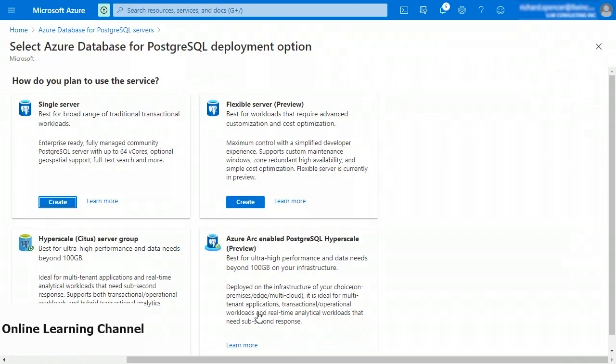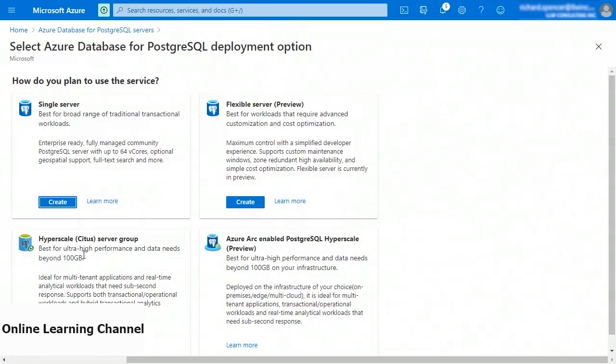You also have a flexible server. So if you want a little more customization and you want a little bit more control, right, as a developer, this would be the option you choose, right? You control the maintenance. You control zone redundancy, cost optimization. Right now it's only in preview mode.